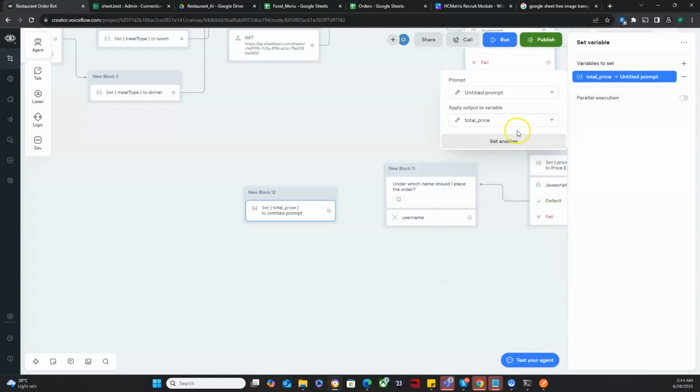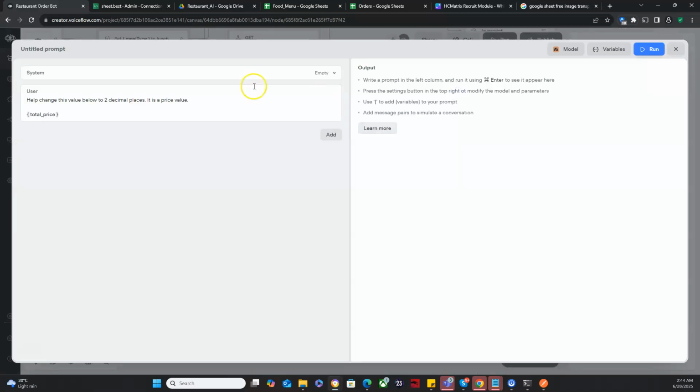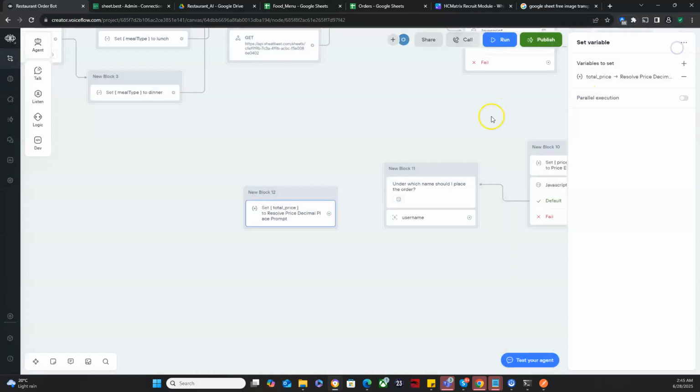Great. Now, let me also change this untitled prompt here to resolve price decimal place prompt. Okay, now that we've done that, the next thing would just be for us to send that message to the user stating that this is their order so far.